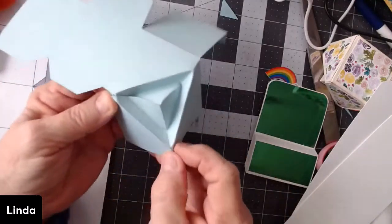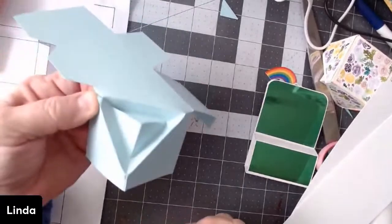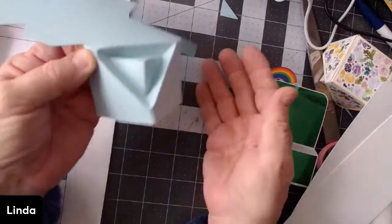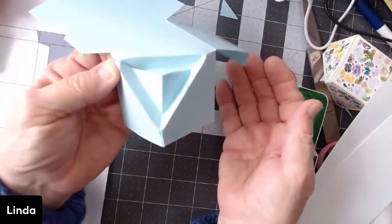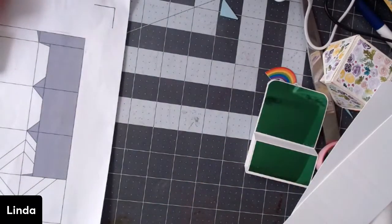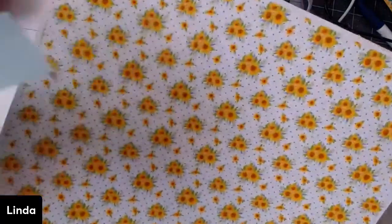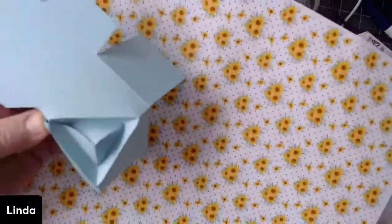So you just glue that then, is that correct? Yeah, I'm just going to use a liquid glue for that. And then the rest of it will kind of fall in place. This is blue, so I printed light blue for the Ukraine flag, and here are the sunflowers I'm going to put all around to decorate this.